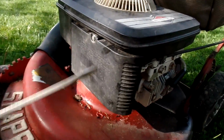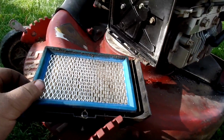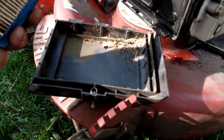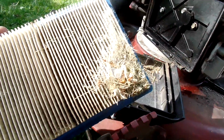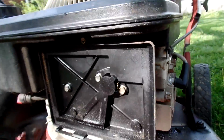Let's see what's under the air filter. Alright. Whoops. From here, it doesn't look that bad. Let's see. Oh yeah. That might be a problem with getting some air. A couple more screws. Have that off.